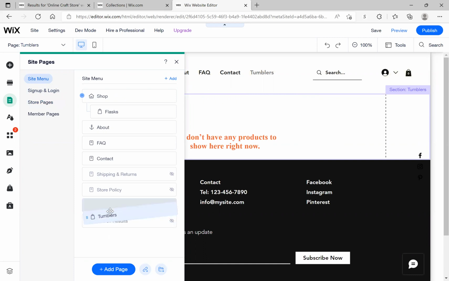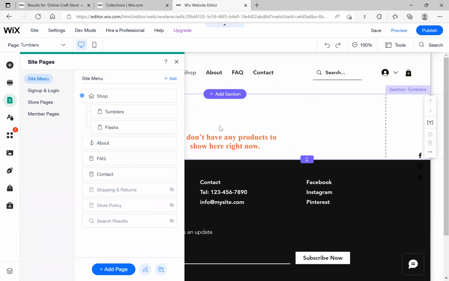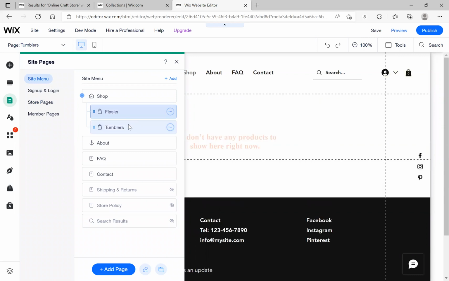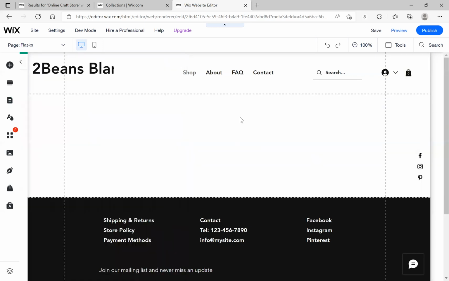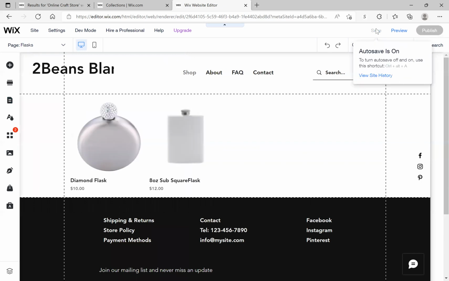I'm just going to click and drag it. Again, I want it to be up under shop. Say, for example, you might want to do something alphabetical, depending on how anal you are, or OCD. So you may want your F to be on top of the T. You can move it around on how you want it to display in your drop-down listing. Once you have it here, and of course you close out, you're always going to do save.